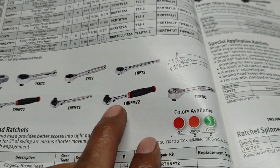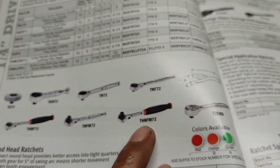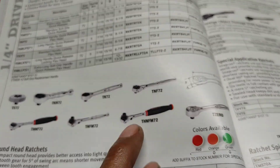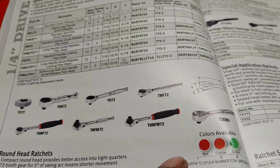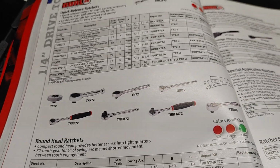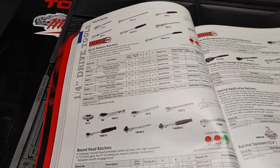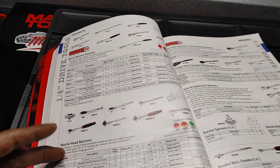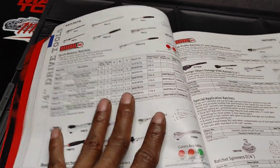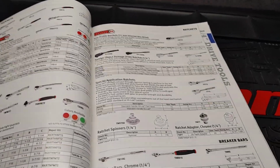THNFM72. I believe CP, the Tool Addict, actually has this particular ratchet. I have a magnetic hex bit Snap-on ratchet, but it's not of the roto head design. It's more of a fixed head design. I have shown it in quite a few different videos, but when it comes to the 1500, the ratchet selection from quarter-inch to 3/8 drive and half-inch drive is pretty much the same in this particular catalog compared to the 1400.